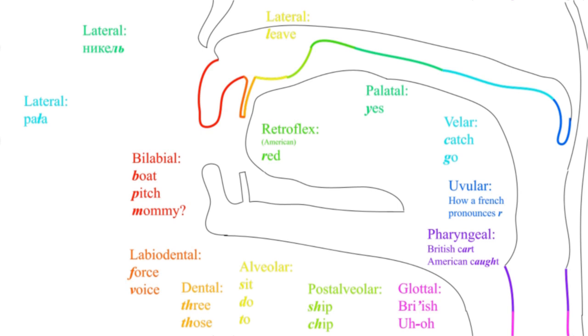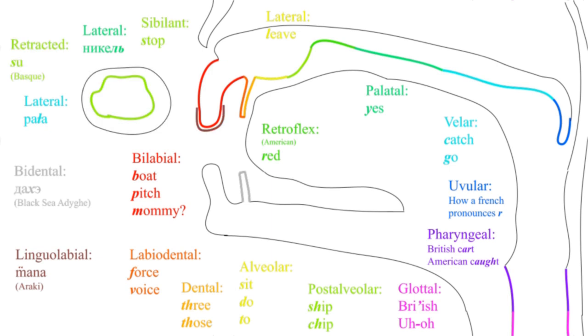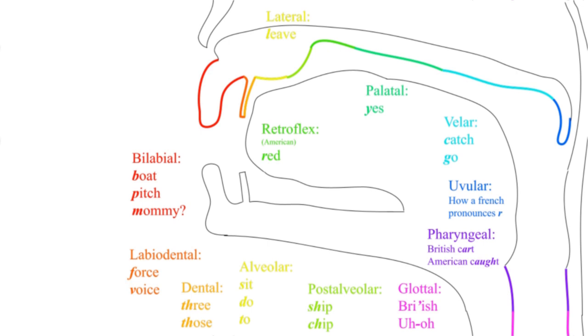And then there are two even rarer places of articulation: top and bottom teeth, and top lip and front tongue. Linguolabial also has its own lateral. Is that it? No, it gets way, way worse. Especially on the alveolar ridge, the exact shape and position of the tongue can have magnified effect, leading to a whole mess of symbols, but let's not worry about that right now.